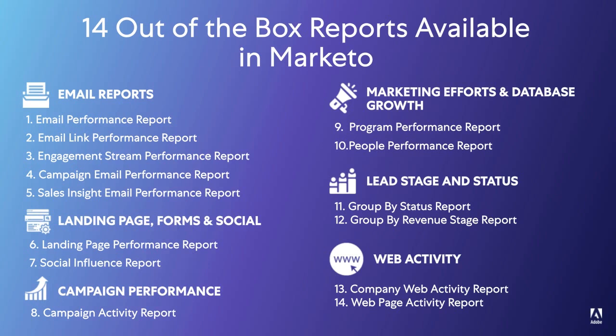Now, these are the various segments based on which you can pull reports for your various reporting needs. There are email-specific reports, which gives you insights on how your emails are performing. You can get insights into your landing pages and form fills, which are very crucial. There are reports that give you insights into a specific batch or triggered campaign. Then there are reports that give you more of a high-level insight regarding your programs and the growth of your lead database. We would be discussing reports that you can use to track the status and revenue stage of a lead. And finally, there are web activity reports that give you insights on leads and companies that are visiting your web pages.